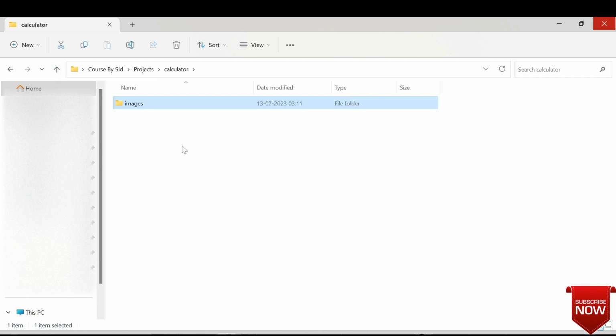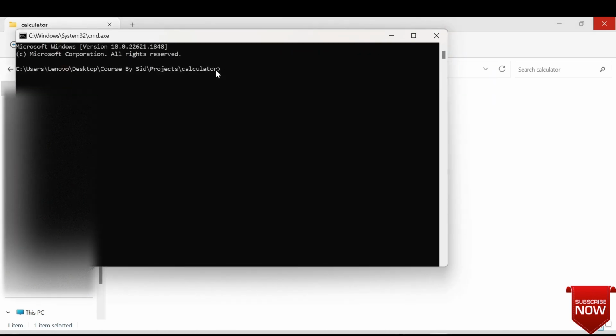So I'll come back to my calculator folder, and then I'll select and type cmd, and then after that I'll type code dot. Basically this will open my Visual Studio Code. So I have to wait.